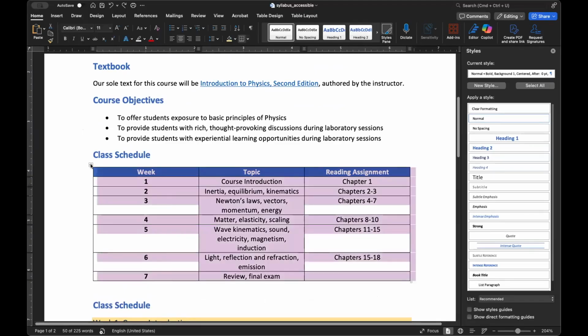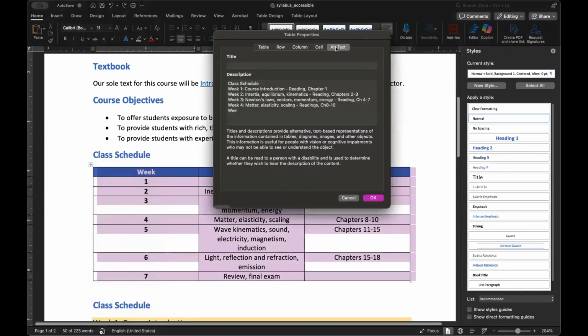So when I go into this table's properties, I put in every piece of alt text from 1 through 7, but it only saved up to that many characters. So that's another reason I would discourage you from using tables if at all possible, because you can't really characterize all of the information in alt text that's in this table.